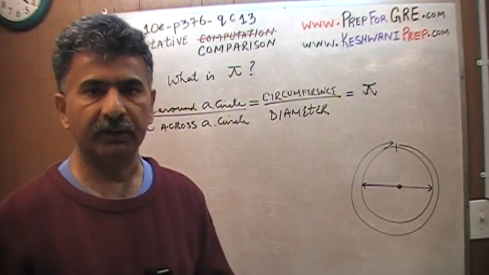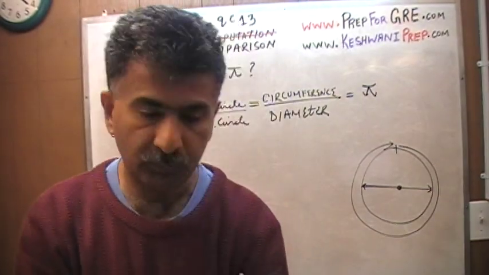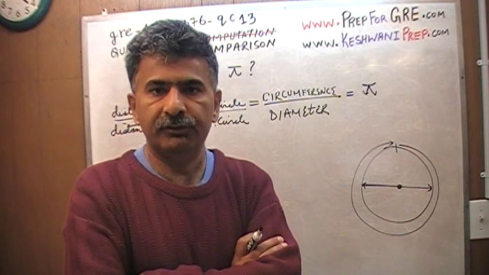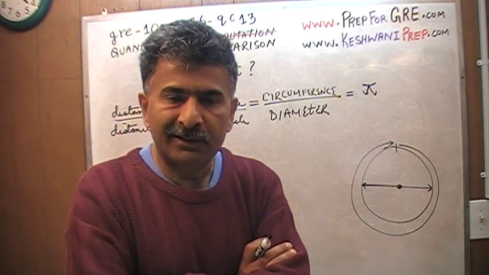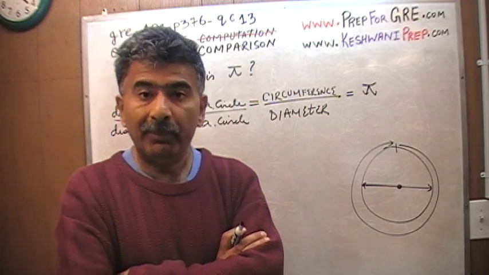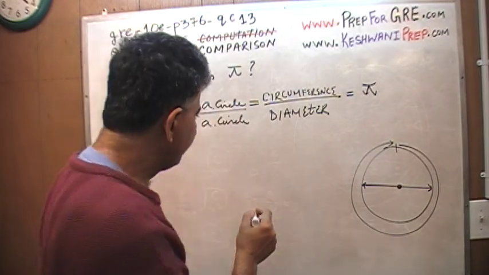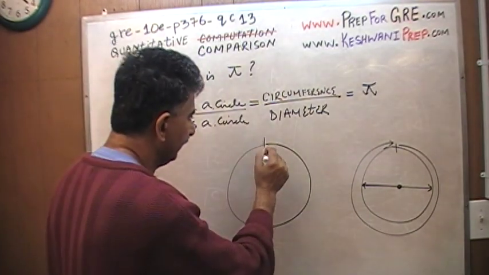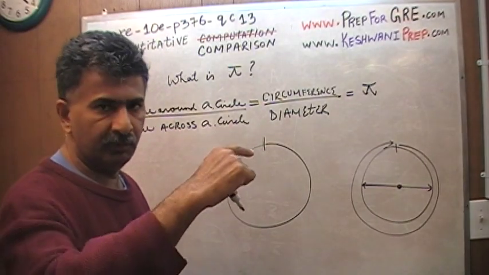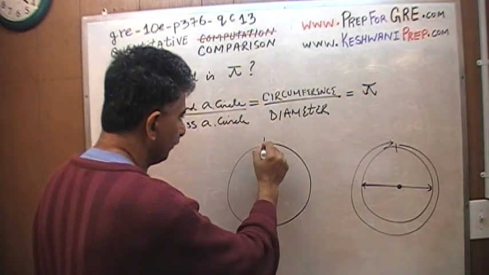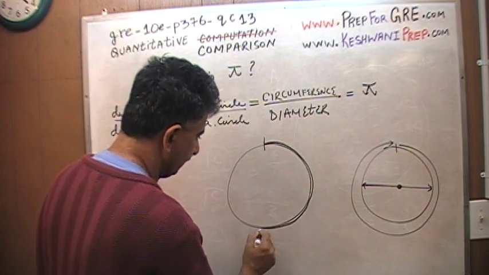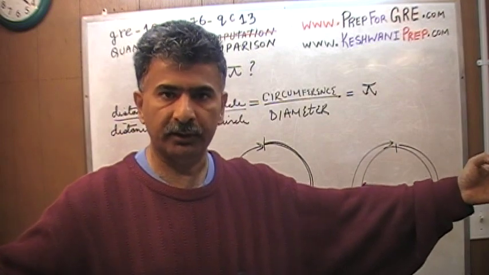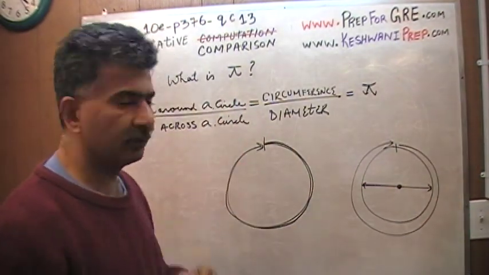The Greek person who first came upon it, thousands of years ago, for his day and age, what he was doing was cutting edge technology. Because up until then, if people wanted to measure the distance around the circle, the only way they had was to take a long piece of string, a rope, lay it around the circle, and then finally open it up and measure the rope to see how long it is, and that will tell you the distance around the circle.